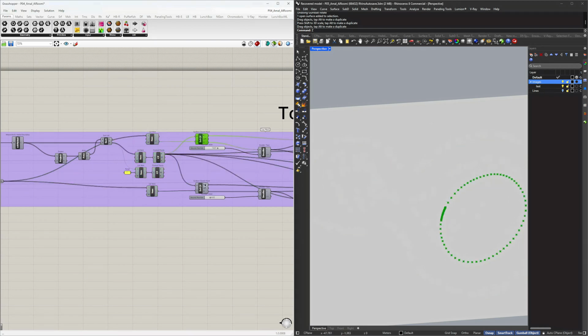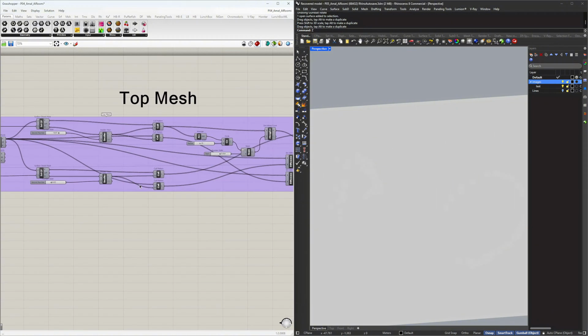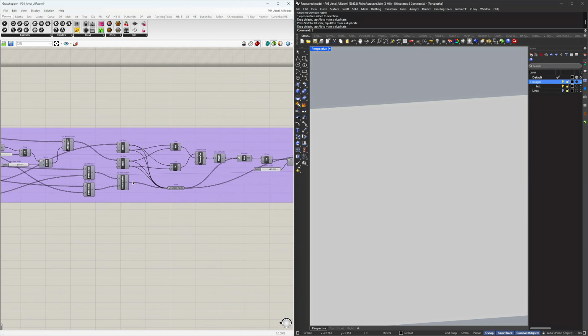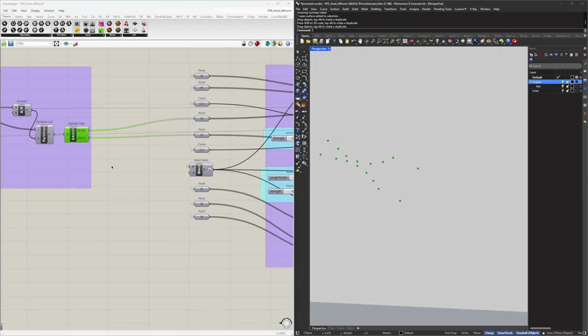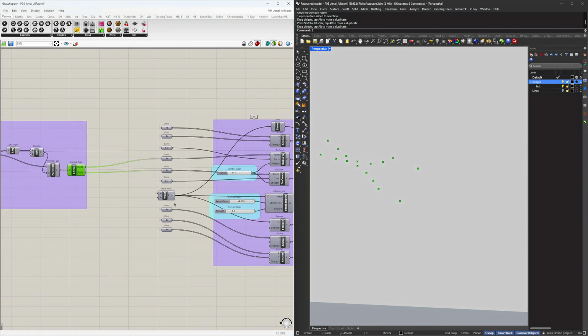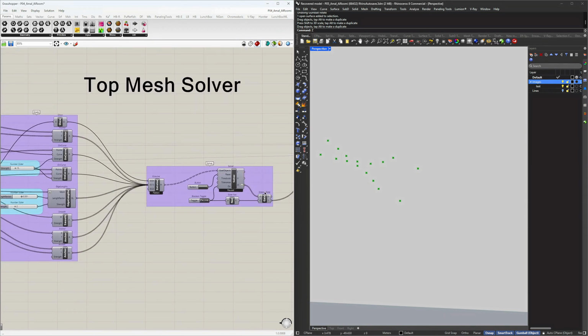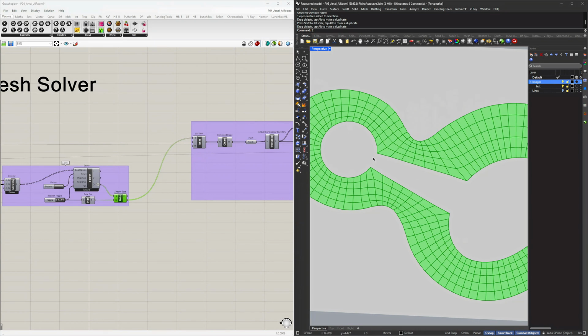Using surface closest point and the existing shapes, we create the refined middle patch. After we have the central points, we plug them into a solver in order to create the correct mesh that allows for the connection.